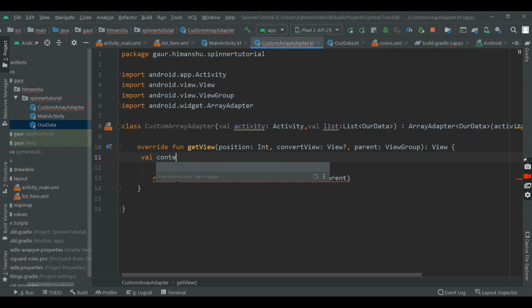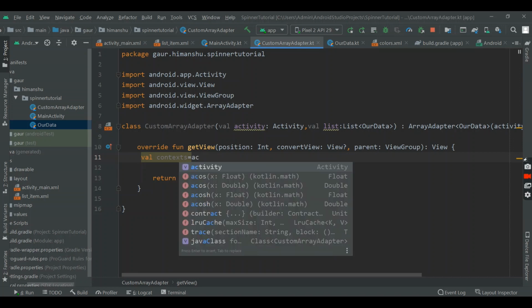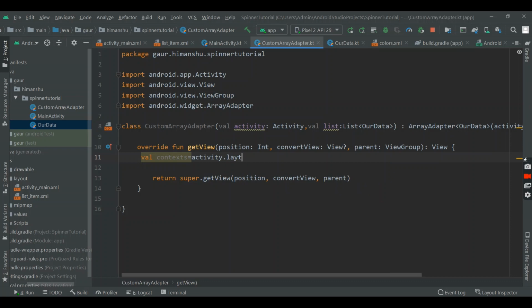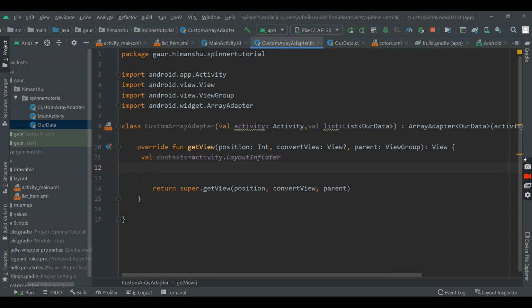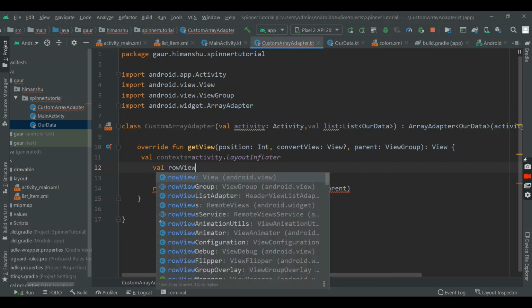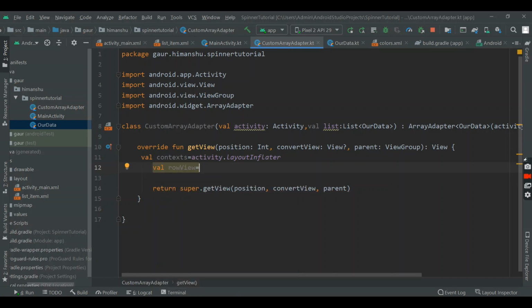And create a variable of name context, and from our activity we can get our layout inflater, and by using this context variable we can get our row view.